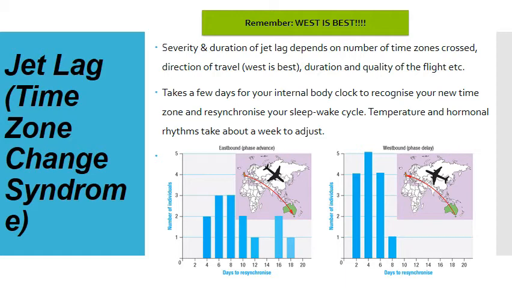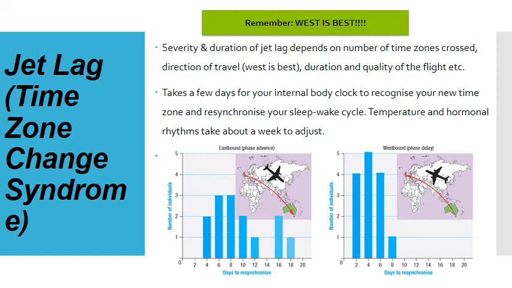However, if you fly east, it's a naturally shorter phase delay, which messes with your clock because we typically run towards a 25-hour circadian rhythm cycle. It's actually like 24.2, but let's say 25. Sorry, it's very late and I'm getting very tired myself. So I'm nearly done though.